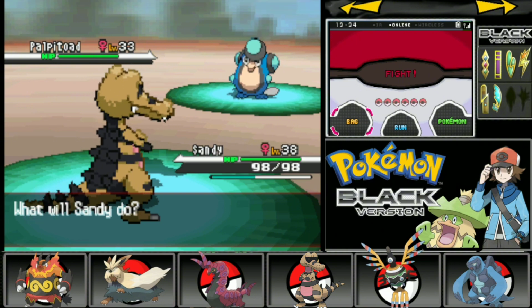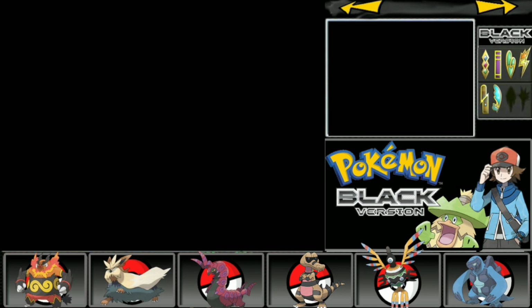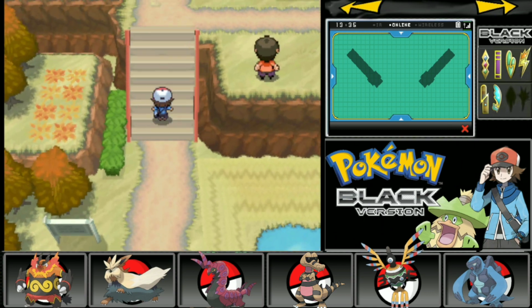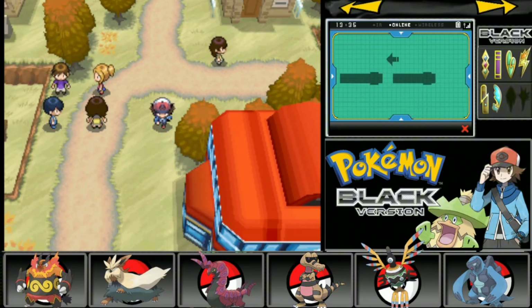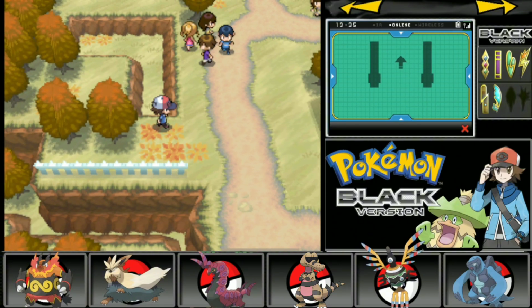But also, the water that you walk on is essentially like grass, as you see, right into a Palpitoad. Which, honestly, I think Palpitoad is probably better than Caracossa in terms of, probably typing. I bet there's an item there.